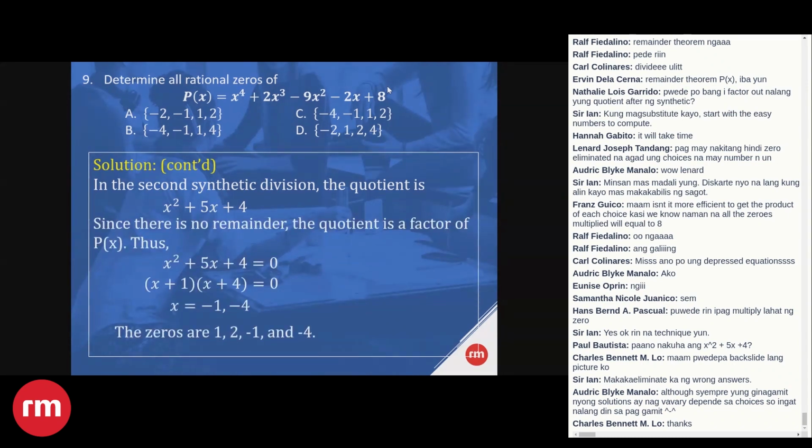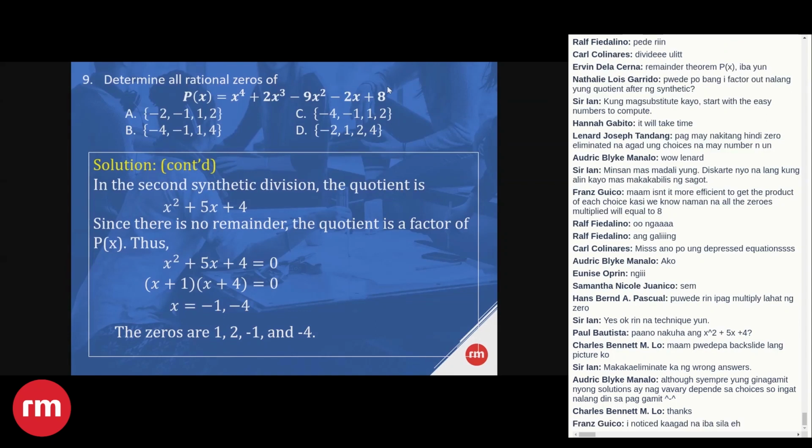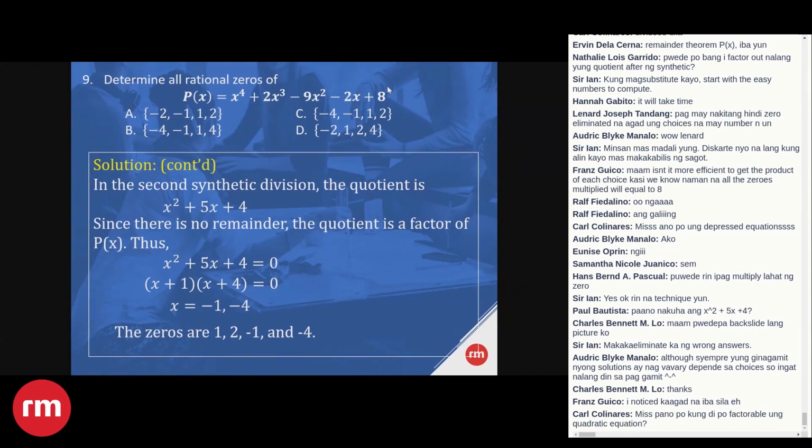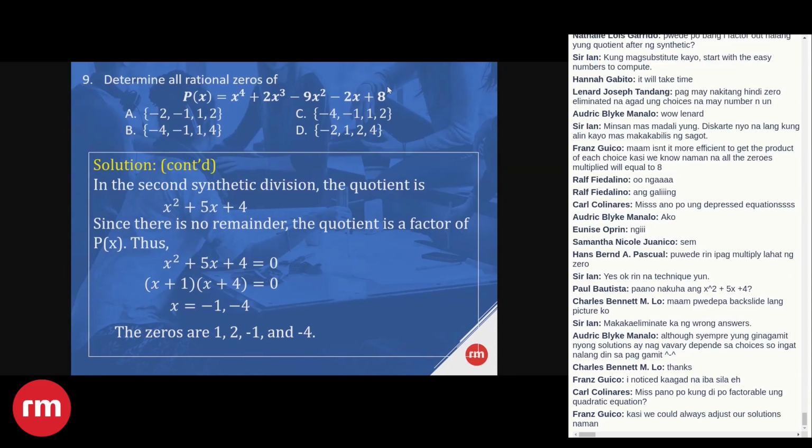Okay, so here, for number 9, we recalled synthetic division and a little bit of factoring and the idea of zeros. Okay, that's good. If you notice immediately that the product are different, then you can use that technique to find that it's letter C.